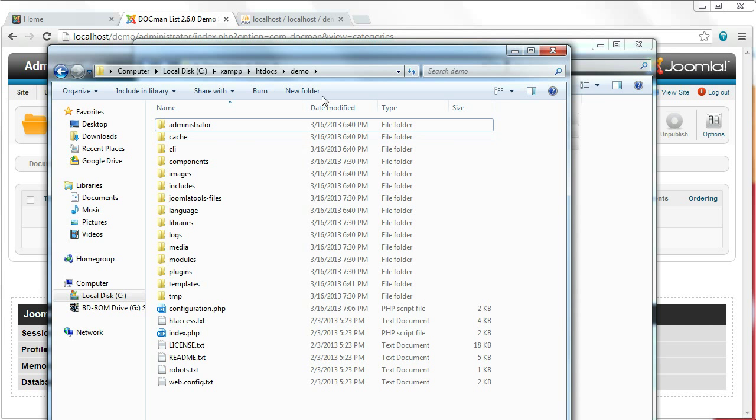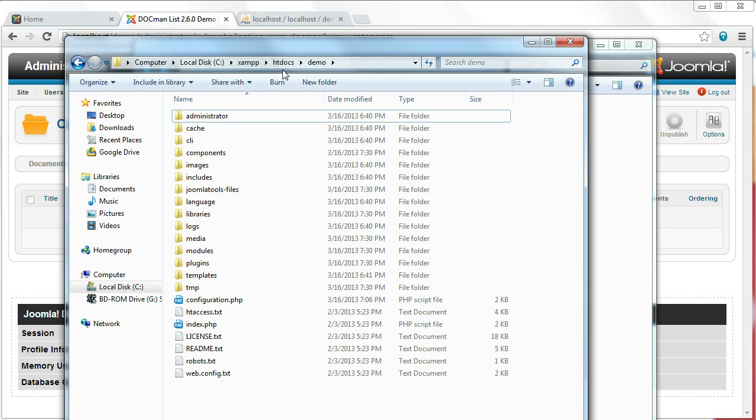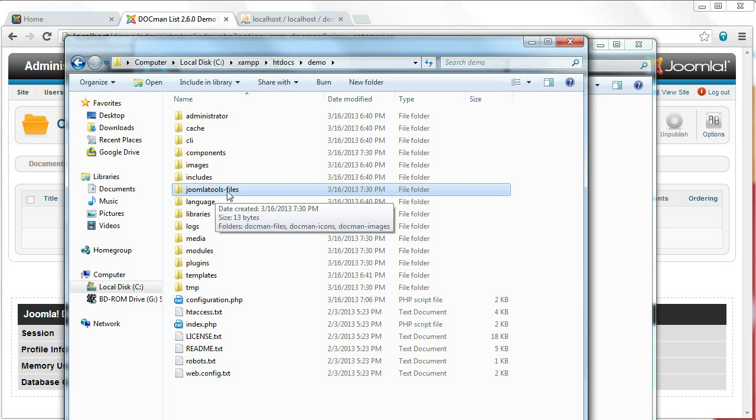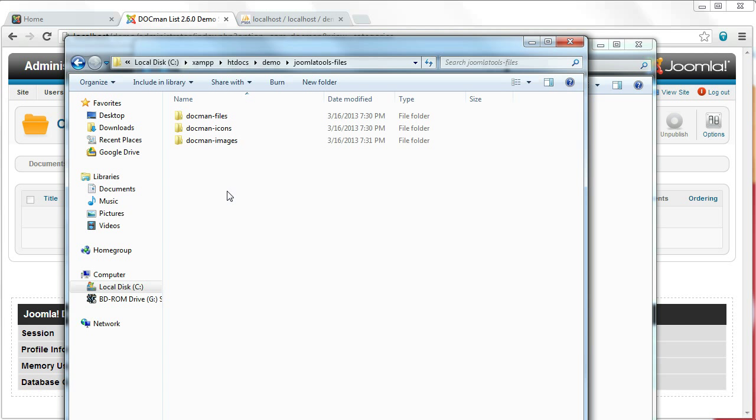So I'm going to pop over, and this is my demo Joomla install. And when DOCman 2.0 installs itself, you now have a Joomla tools-files folder in your Joomla directory. So I'm going to go in there and into this subfolder DOCman-files. And here's basically where you place your files.